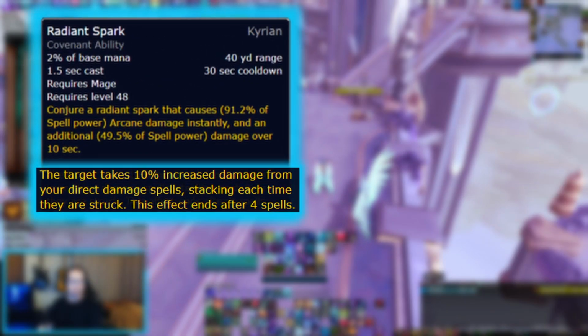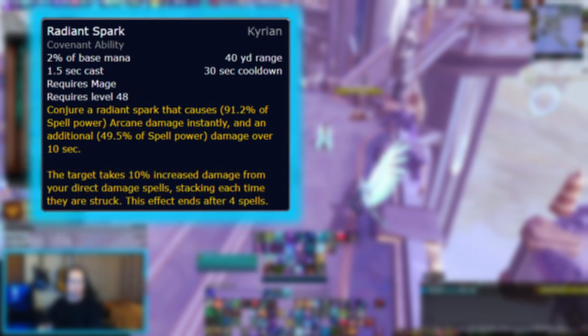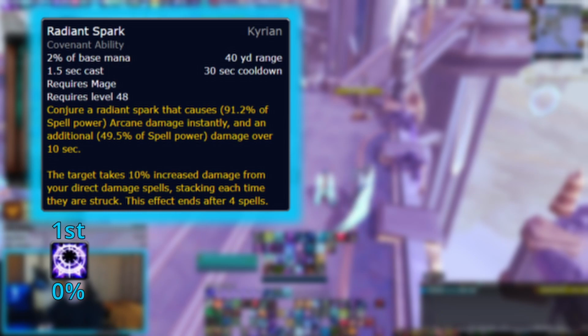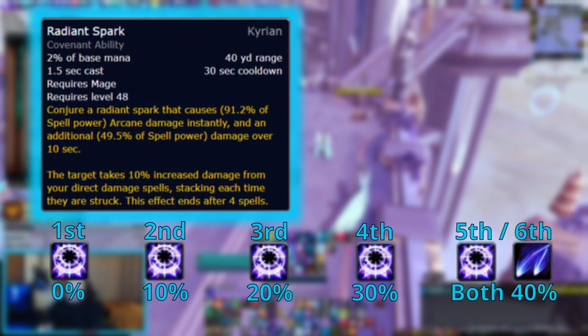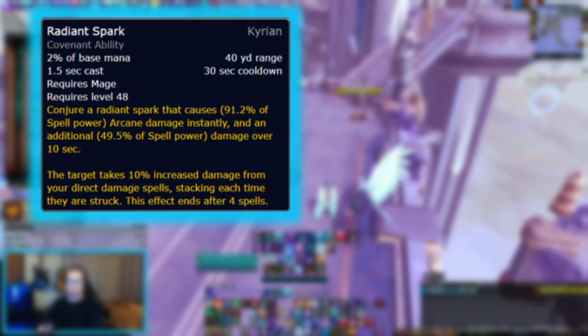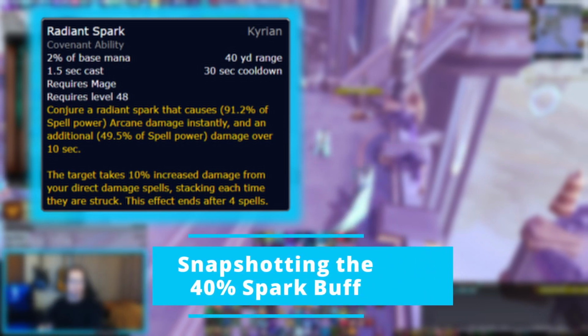Next, I want to go over Radiant Spark. It applies a debuff that buffs your direct damage spells by 10%, stacking 4 times. The tooltip is a little ambiguous because your first direct damage cast after Spark gets a 0% damage buff, so your 5th direct damage spell gets the 40% buff. Kyrian Arcane uses the fact that Barrage snapshots its damage when casted, so we're able to use the 40% Spark buff for both an Arcane Blast and a Massive Barrage. You'll hear me refer to this as snapshotting the 40% Spark buff, and you'll see how that plays out in a bit.